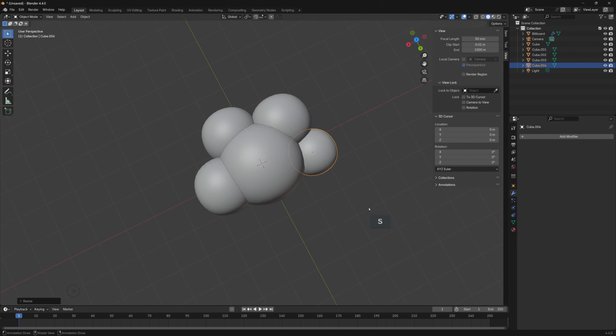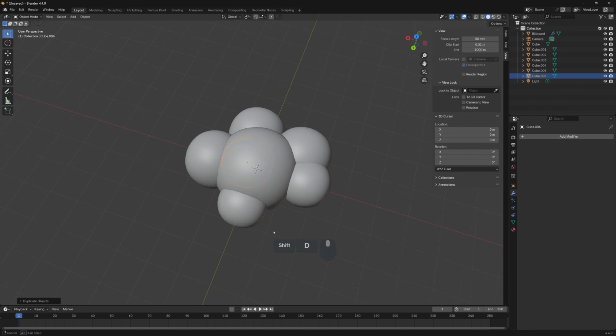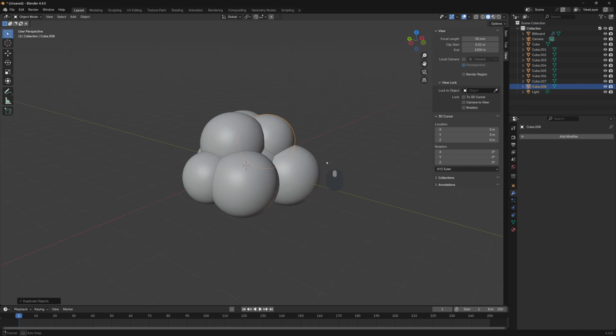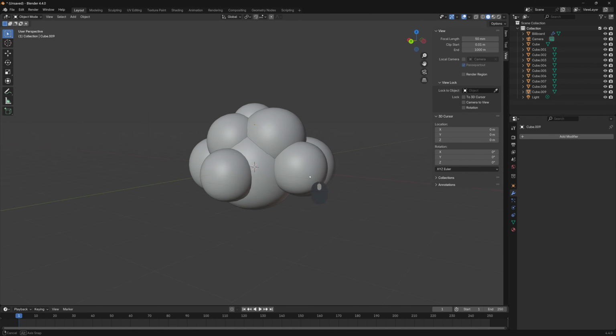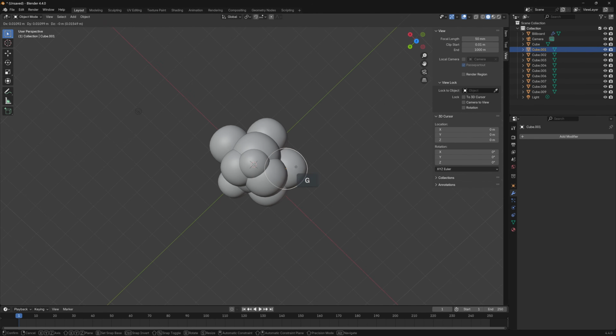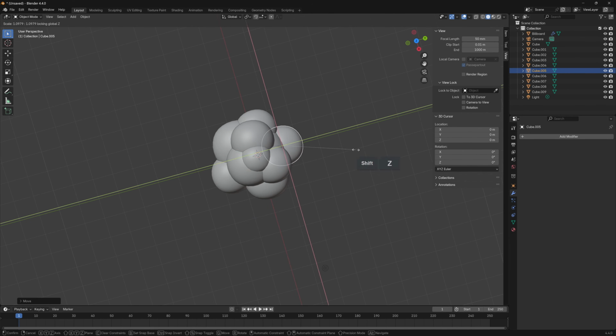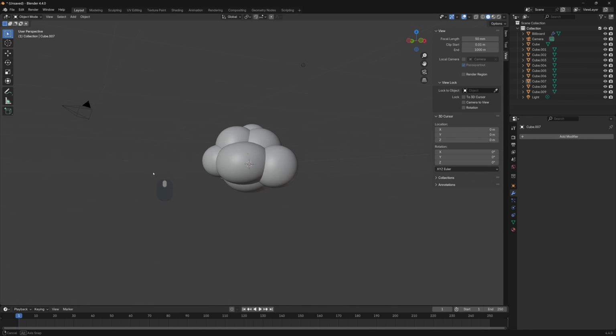Generally, you will want a cloud to have a lot of variation in the shape, and the way a cloud works is it will pop up at the top, and usually at the bottom it's quite flat, so you can follow that direction to make the cloud more believable.